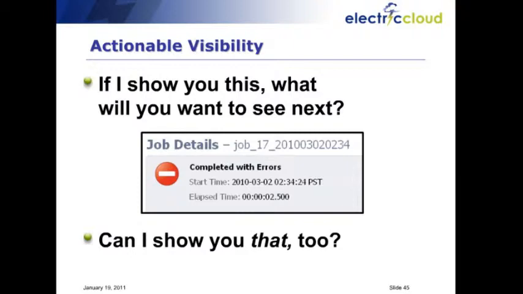Where did we run it? What source changes went into this one? Is it the same? Are we running tests or are we running build? There's always the next set of questions that comes out. And the challenge I have to organizations is, if we're all agreed on what the next 5 questions are, why can't we show the answers to those questions too?